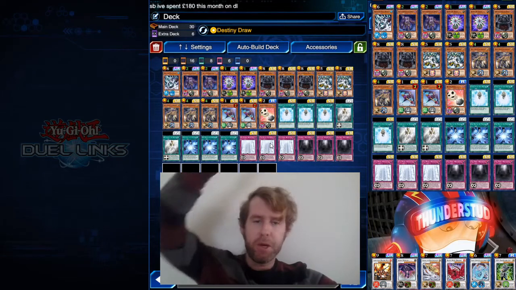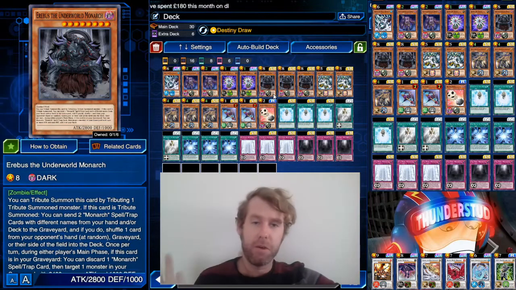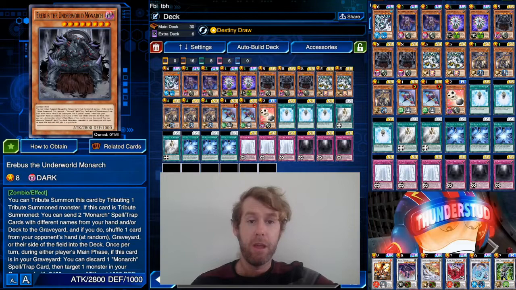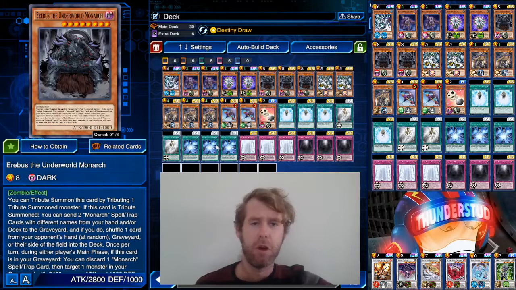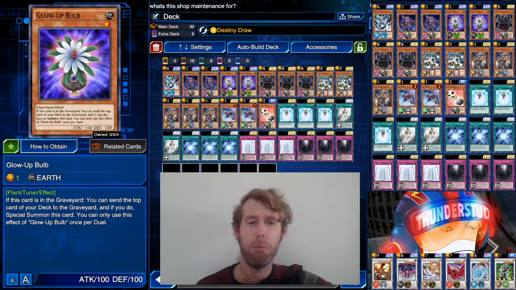And that's Monarchs. We're returning to the 30-card Rebus version, because that is the current version of Monarchs. This is the most competitive form. Works out really great. It's actually really competitive, and it's very nice. What have we done? We've changed up the skill. We're using Destiny Draw. We've changed up the ratios of our spells, and we've added more tuners.